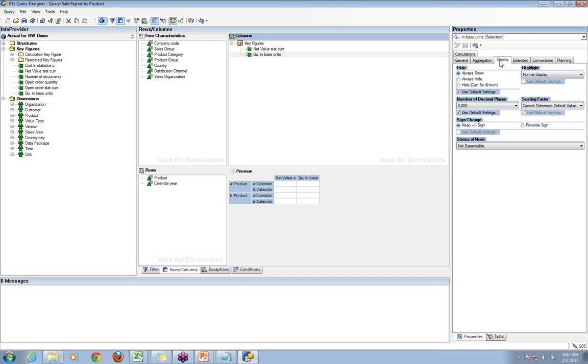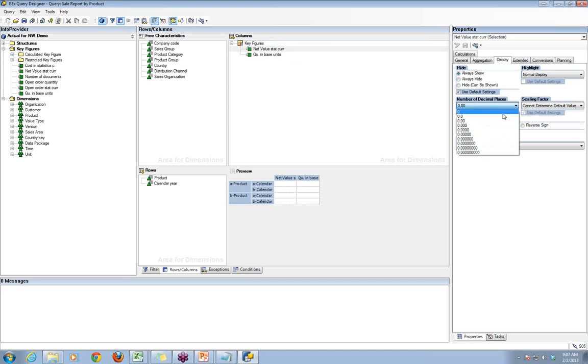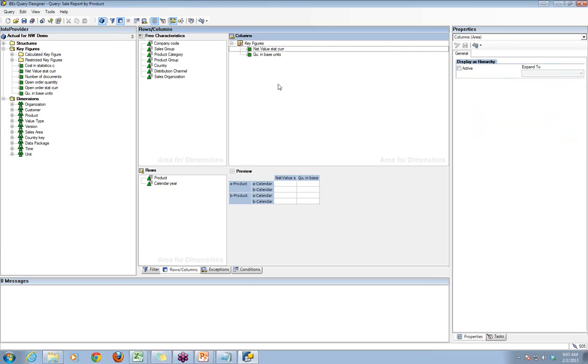Okay, if you are interested in display, you want to reverse a sign. These are pretty simple, right? You have numbers, and you're like, you know what? We want the decimal to be 0.00, or we don't want any decimal. You can. This is like Excel. A lot of the stuff over here is really like Excel. All right, so it is for you to really explore and then get used to it as time goes on.